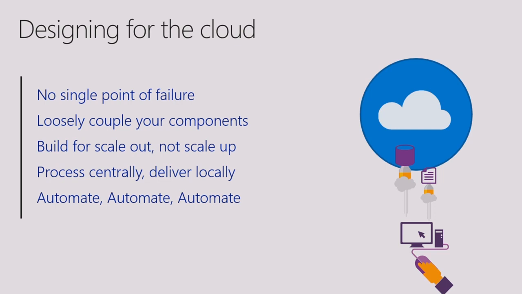Secondly, you want to make sure that the components of your application are loosely coupled. So make sure that you don't have a single monolithic application in a single virtual machine, but you want to make sure that you have different tiers in your application. So an example of that is if you have a web app, then you want to think about having like 3 different tiers. So an application tier, a logic tier, and a data tier, right? And you want to make sure that each of these tiers is set up for high availability individually so that the entire application is resilient. And I'm going to talk more about that as well.